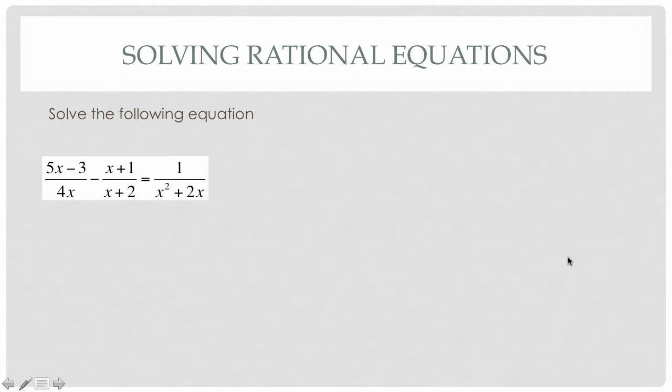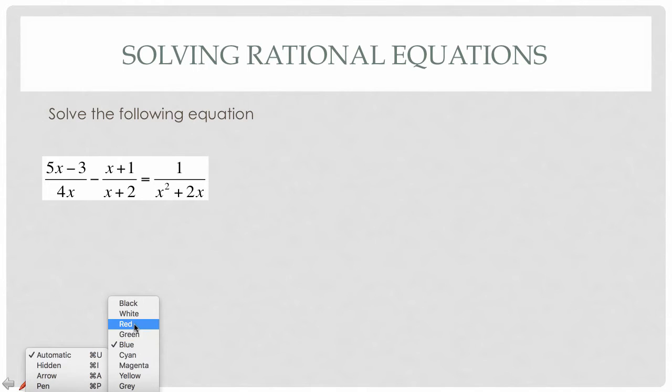What if we have multiple terms? What if I have something like this? Again, I want to be able to solve them out. This is not an addition or subtraction problem. This is a solving out. I want to turn it into a problem without fractions, because then it's much easier to work with. So how do we get rid of fractions? We multiply everything by stuff that divides out the fractions.